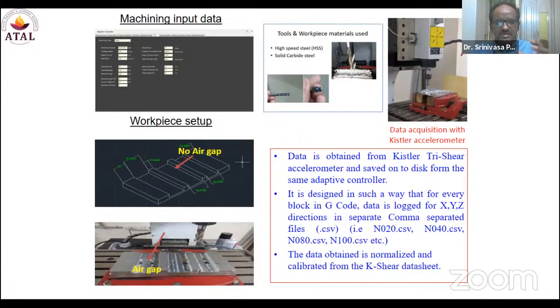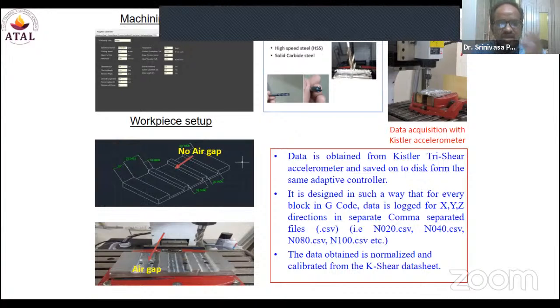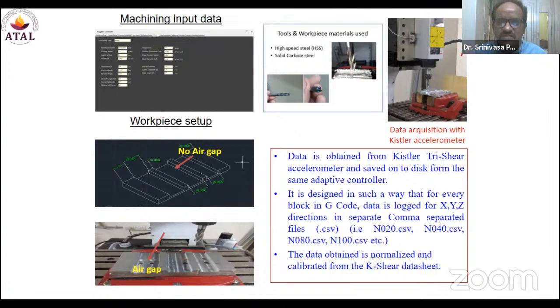And this particular information will be identified. Here, by simply observing the physical geometry of the workpiece, you can identify it. Our eyesight is able to identify this information because we are able to see. You can identify whether the air gap is there or not. How to transfer this particular information? I can understand there is no air gap, there is an air gap. But how to translate this understanding to the machine? There is no other way.